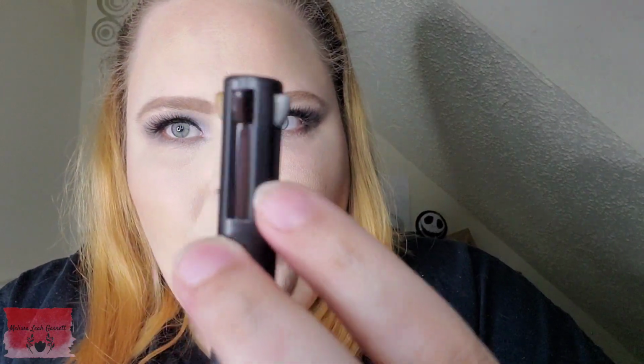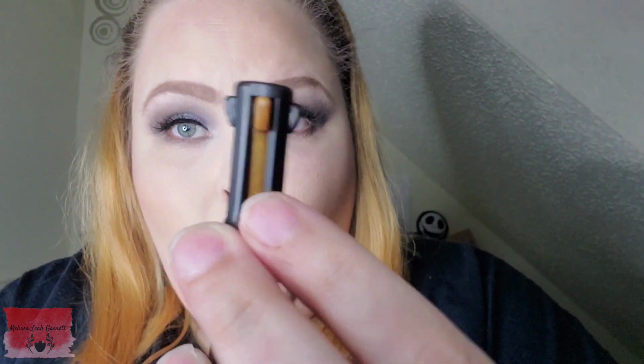You have 4 different colored liners. You have a black, a silver, a brown, and more of like a gold. I do know Benefit, it was either last year or the year before, had a product, they may still have it or not, I don't know, I don't use Benefit, where they had a brow product that looked like this. So those are the swatches, but my thing is, how are you supposed to get more of the liner after, oh, you twist it. Oh, that's neat. So if you need more liner, you twist it, which is pretty cool.